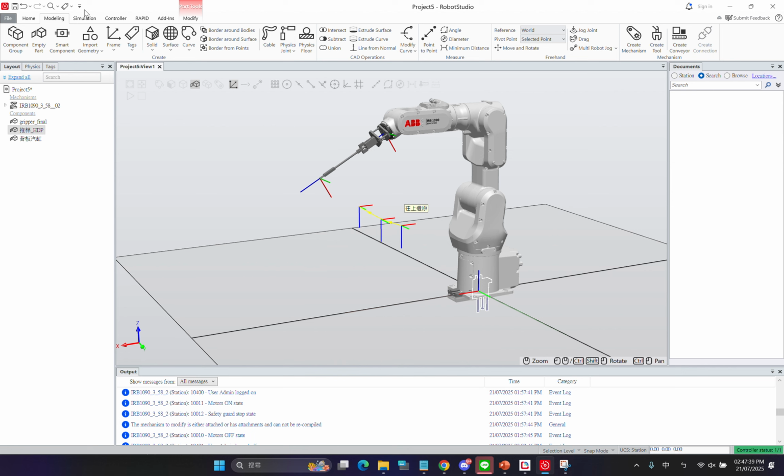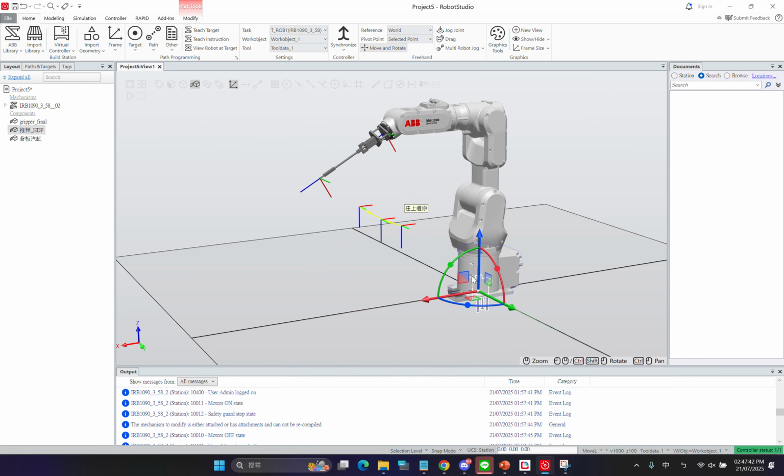Okay, so you can simply adjust the position.